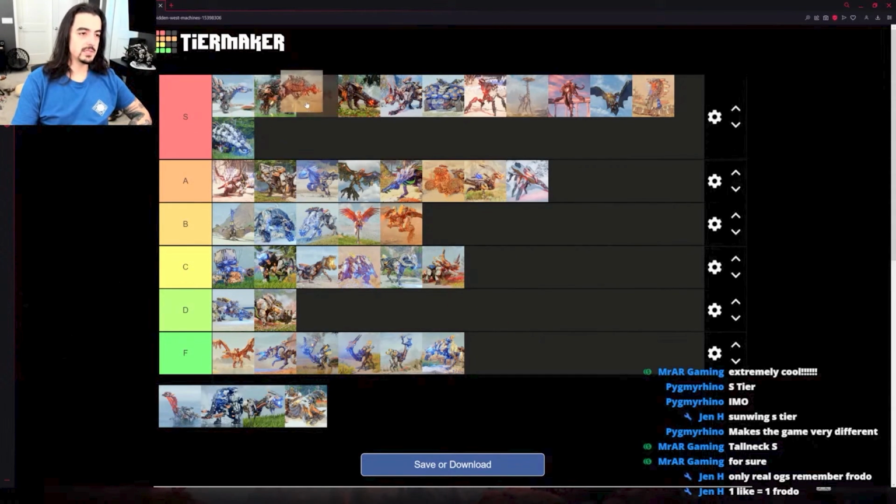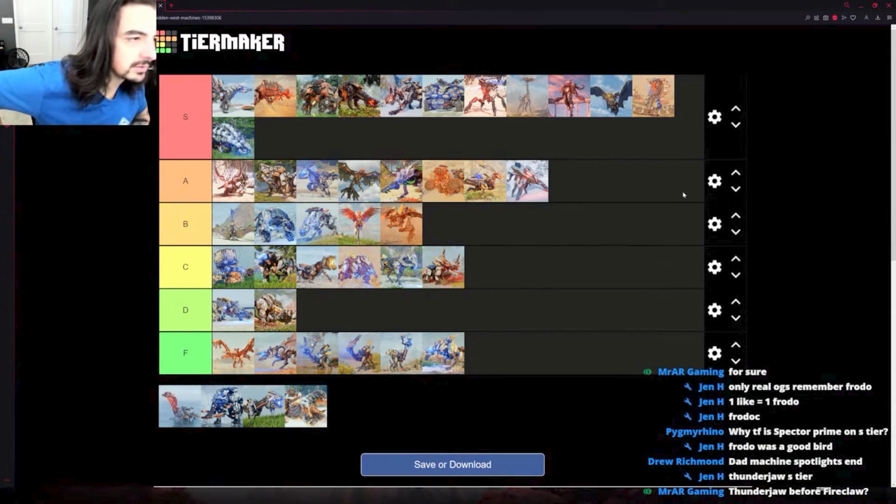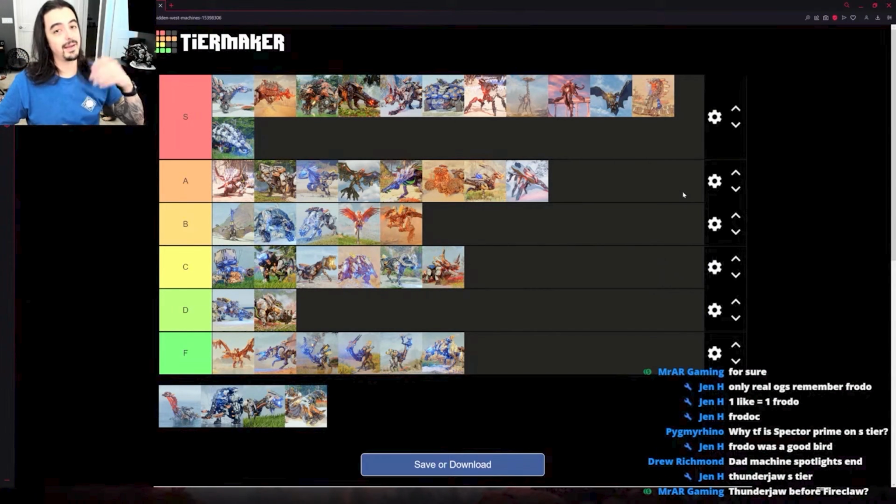Thunderjaw, that's an easy second place for me. Iconic. It was the first big bad we had in the series before the Frozen Wilds was released. And I know the Fireclaw can basically destroy a Thunderjaw, as we've seen, but I do think that the Thunderjaw is a little cooler. Again, I have my bias. I've said this. I have my bias for dinosaur-style machines, and of course, the Thunderjaw is basically designed after a Tyrannosaurus Rex, which is one of the coolest dinosaurs that has ever existed.